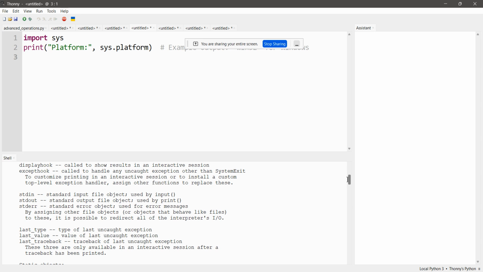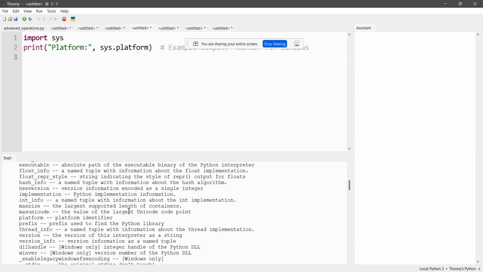So now to identify the platform, you can get your maxsize, that is the largest supported length of the container. You can get your hash information, executable, the version. You can do sys.version. So this one gives the version of the interpreter as a string. You can get the version info. And then you can get the DLL handle, that is Windows only.